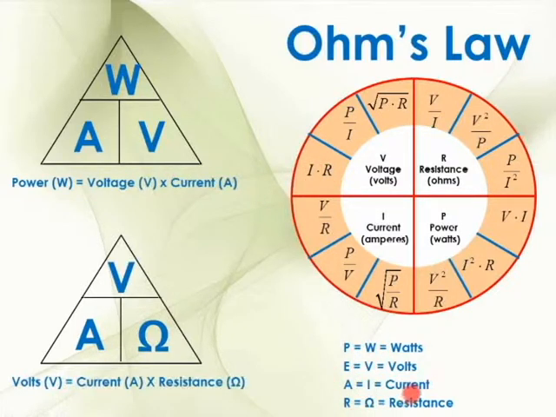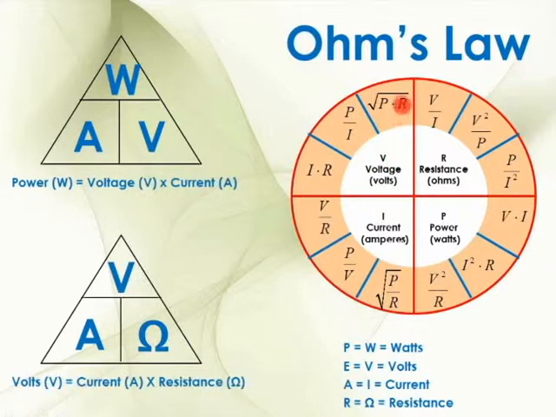So this is something you want to memorize. I times R is going to be current, or amps, times R, which is resistance, or ohms. And that's going to give us volts. If we know the amps and the resistance of a circuit, we multiply those two together, and that tells us the volts. Now this P, you can look down here, P is watts, or power. Remember we just talked about that in great detail earlier. So we've got our power divided by our current, or divided by our amps, is also going to give us our volts.